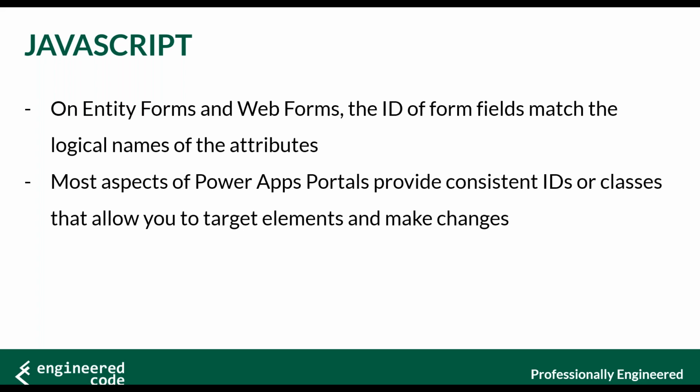And the big thing with entity lists, entity forms, and web forms is that the fields that show up on the page, the IDs of those fields, will match the logical names of those attributes. So you can target specific fields based on the ID of the fields from CDS, and interact with those elements directly. You're not supposed to do DOM manipulation in model-driven apps, but that's not such a no-no on portals. It's kind of the only option.